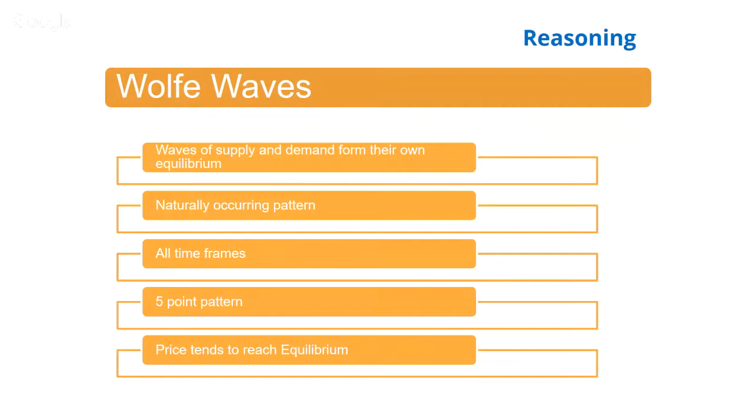Remember that the trend exists on each time frame. Each time frame is a dimension on its own. The 1 minute time frame is, as you know, very fast moving, but it also has its own trends. A trend on 1 minute can be 20 pips, 15 pips, even 10 pips. A trend on the weekly time frame can be 1,000 pips. So you need to distinguish that each time frame has its own trend. The higher the time frame, the stronger the trend.